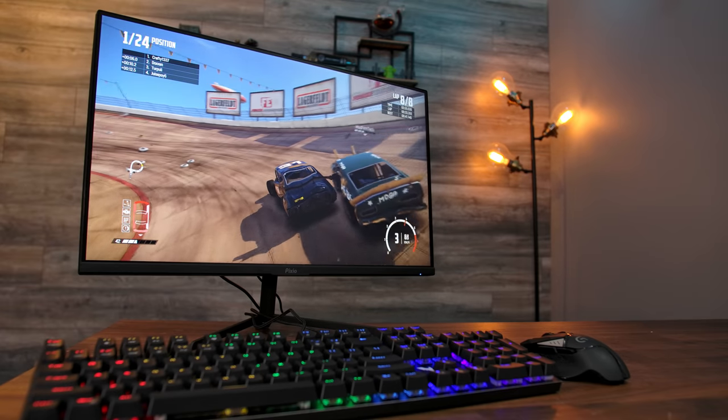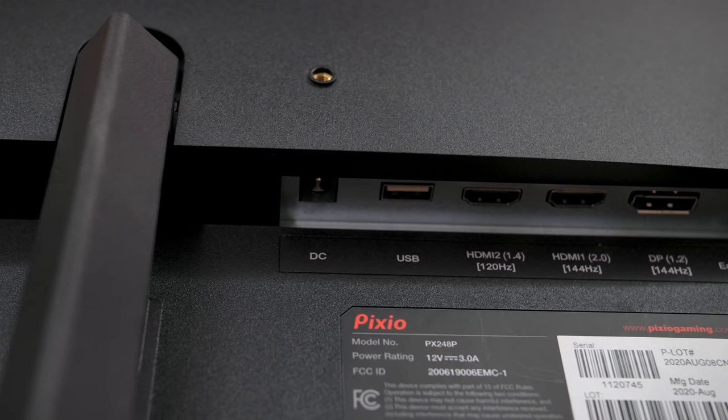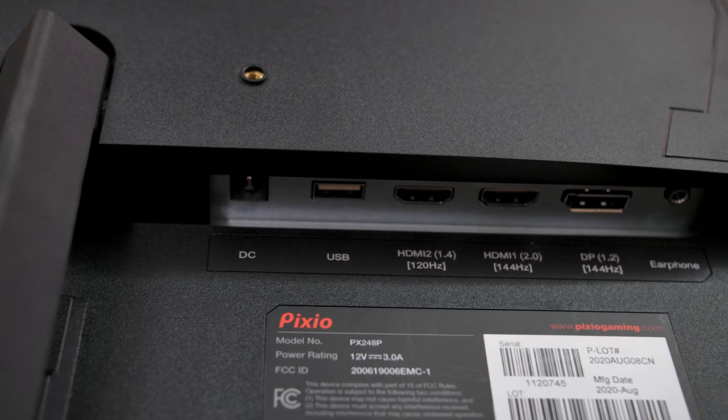So not only is this a low latency display, it also features an input range from 48 to 144 frames per second with FreeSync enabled, keeping your screen tear-free no matter what your graphics card is capable of. A quick tour of the monitor finds inputs for DisplayPort 1.2 and HDMI 2.0, both of which are capable of 144Hz.